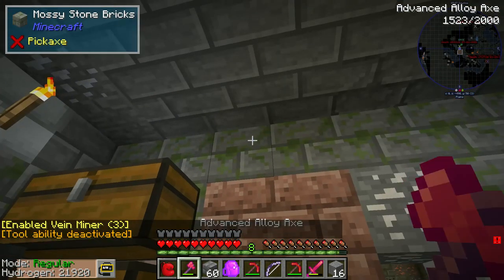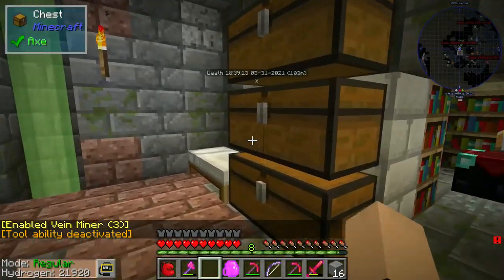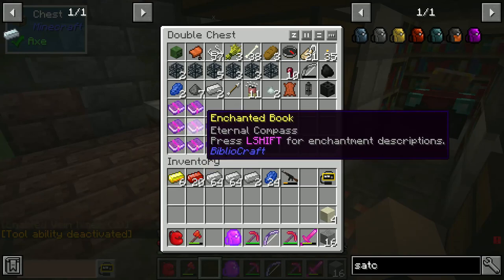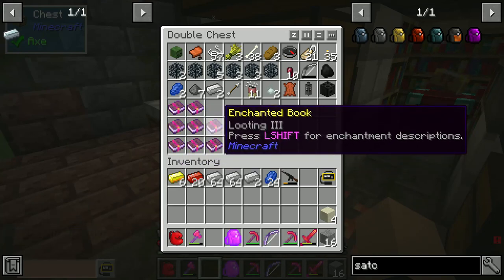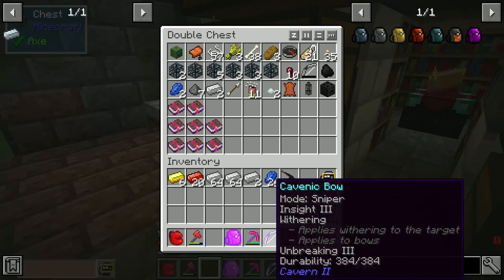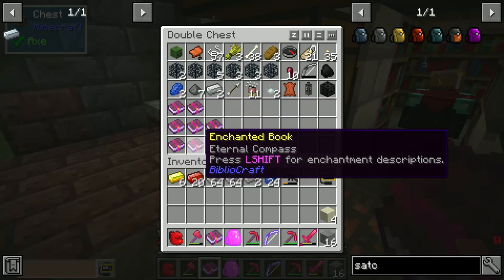Alright. Oops. We don't need that. Imagine how quickly you could demolish a forest, though, if you had Vein Miner on your axe. Always. You got two books of looting? What the freak? You should put infinity on that. That'd be mad great.